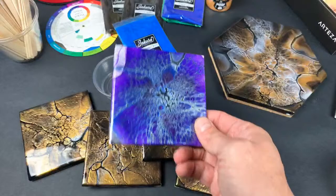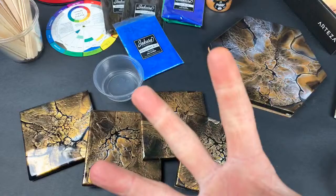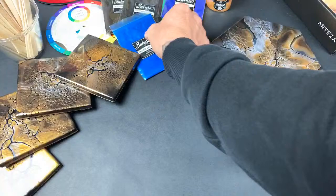You should definitely wear a mask for sure if you're going to mix mica pigments. When I first started mixing them I didn't know anything about the mask either, and I was mixing it like I would typically mix my paints — really fast — and some of the powder shot into my face. I looked it up and found out that once it gets in your lungs it never really goes away, so I figured I would pass that on.